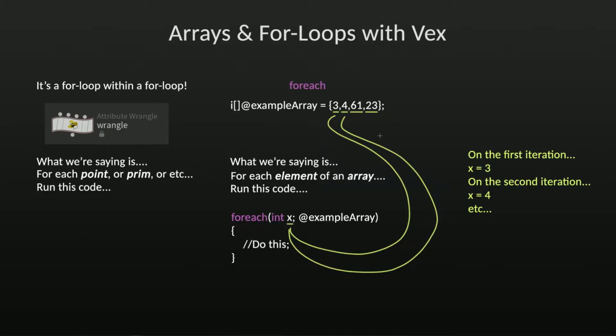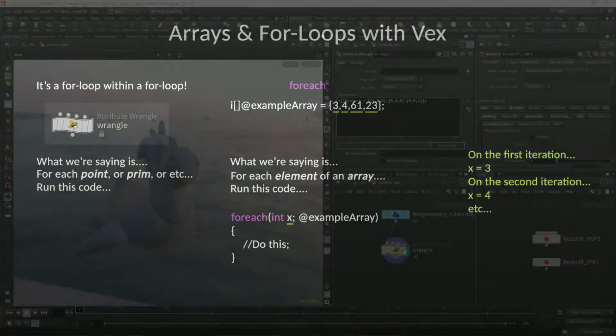Now, the reason why we do this is because by setting x equal to each one of these elements of an array, this allows us to control what happens to each individual element. It allows us to create conditional statements that say if x is equal to one of these elements, or something like that, you can say all kinds of things, then do something. So this x is really just a way of controlling how to enact this code. Let's check this out in Houdini and see what this looks like.